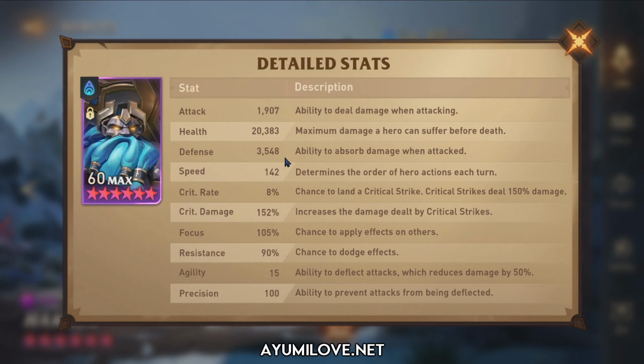I have him at around 3500 defense and 20,000 health so that he can tank the damage. 142 speed and 100% focus. You just need around 80% focus and above to taunt the enemy in the first two waves.